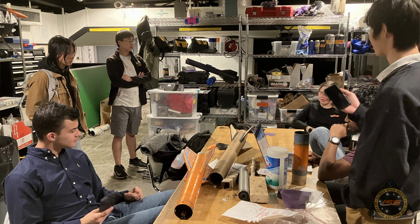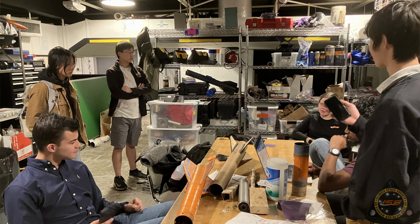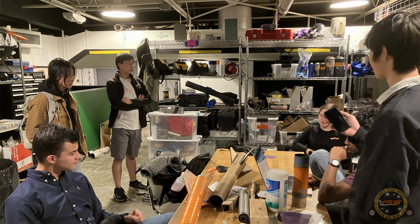I've also really grown as a leader. Spaceshot leadership is just full of surprises, and you learn how to handle all different types of situations that I've actually seen outside of engineering too. So I'm really excited to use some of those leadership qualities as well. And then just being a good engineer in general, writing documentation and encouraging good safety practices as well.